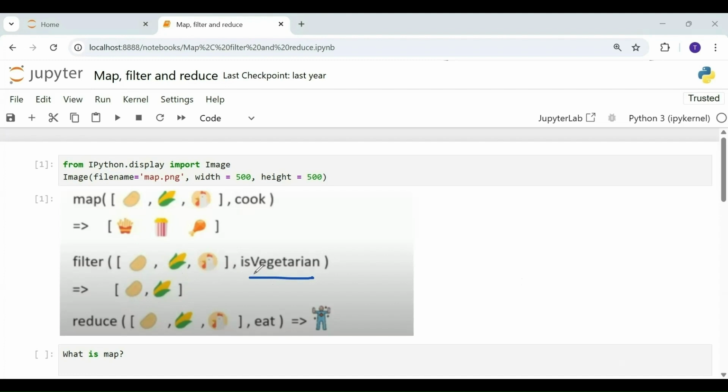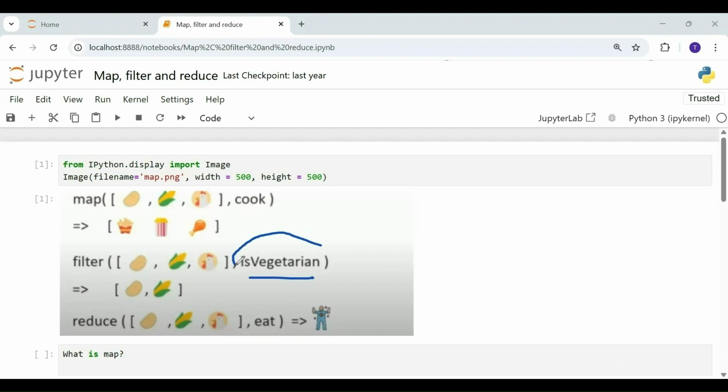But in the case of filter, as the name itself implies, we are filtering. So let's say the function is vegetarian, just returning the items which are veg, like potato and corn here. So in the case of filter, it gives us a subset of items based on some condition or criteria.